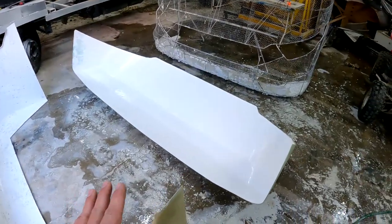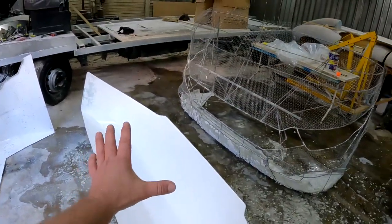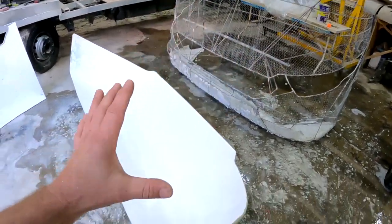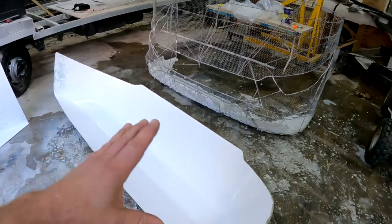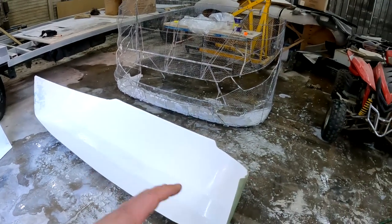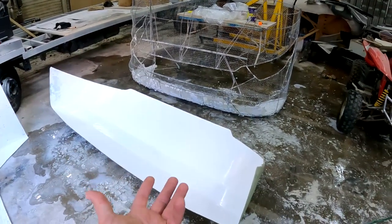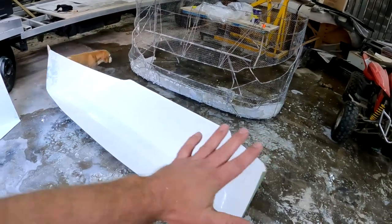Guys, another thing that I've now noticed in the meantime is that even though this is a perfect negative of the product that I'm going to make, this fiberglass is still somewhat flexible because of its size. So I'm going to have to reinforce it with some steel on the outside, so that it will keep its shape when I start making a product.